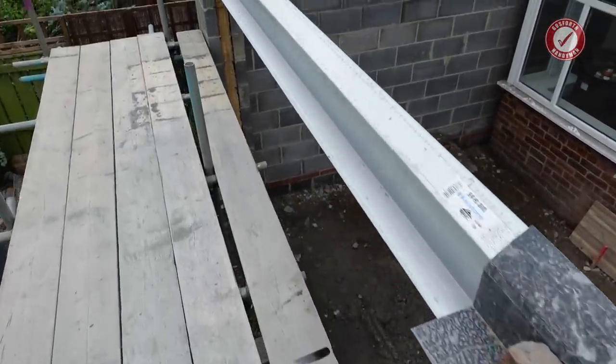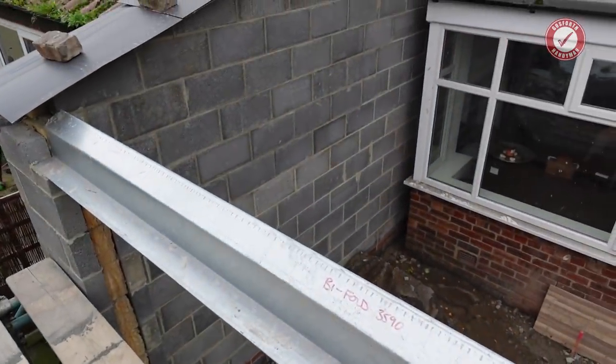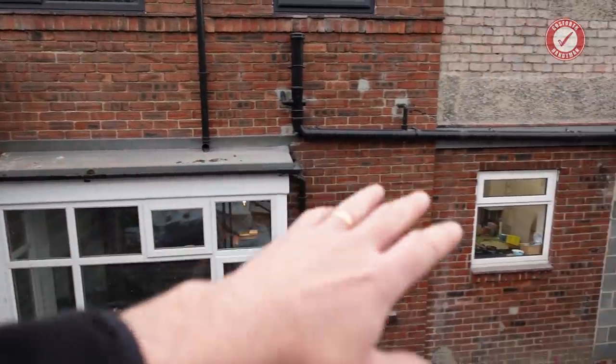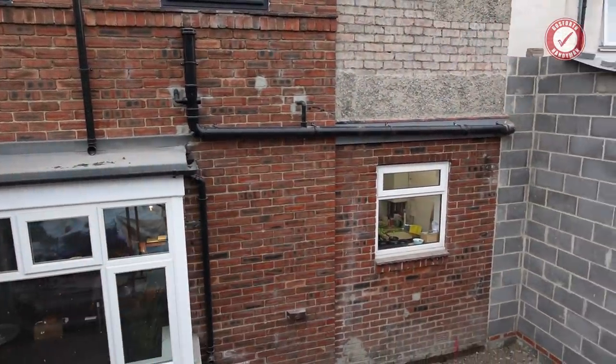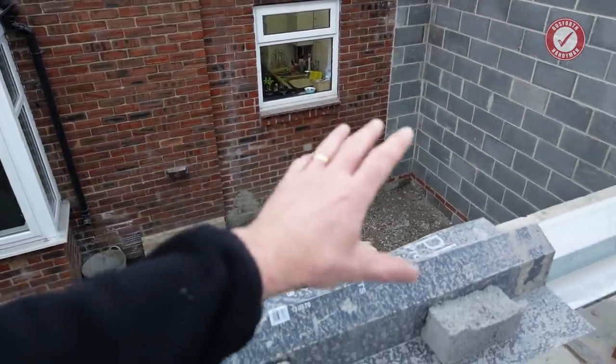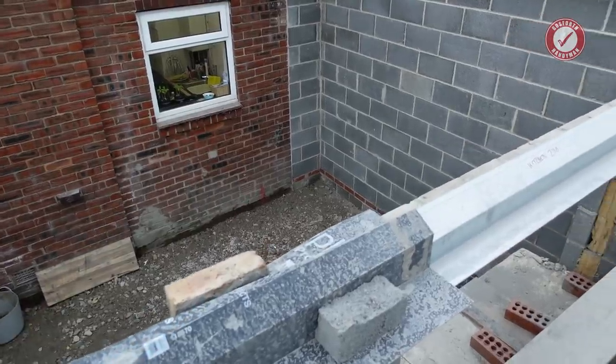Now, at the moment, I haven't quite decided who's doing the roof yet. I've got the timber ordered. I'm probably going to do the lean-to roof at the back here, unless I can find a joiner to do it for us. I've done lean-to roofs before, but nothing this big, but you know, once you've done one lean-to, it's pretty much the same process.